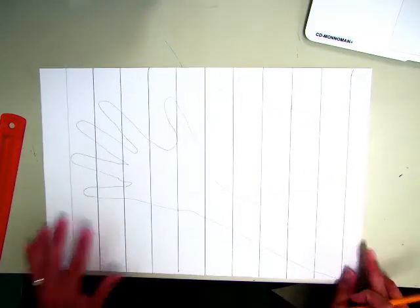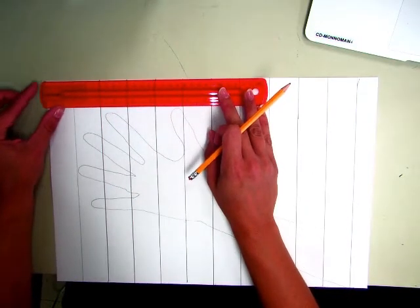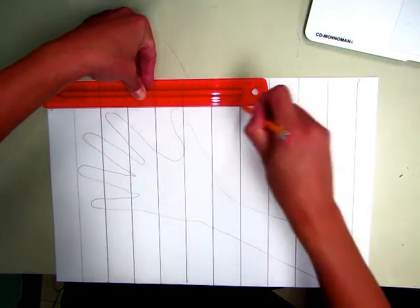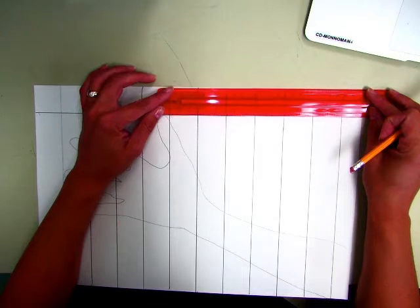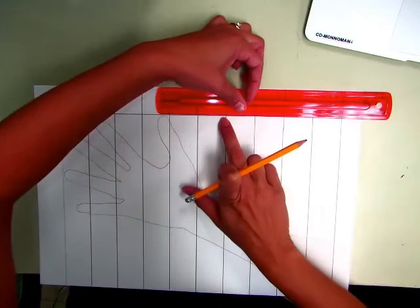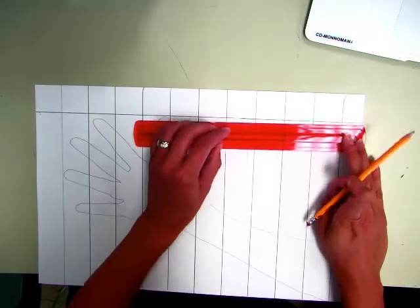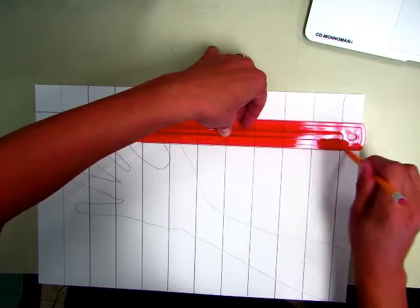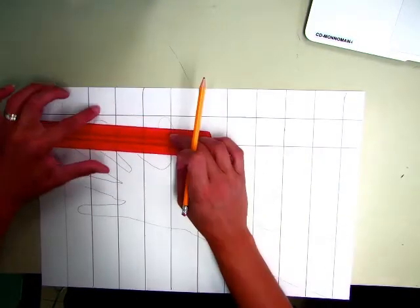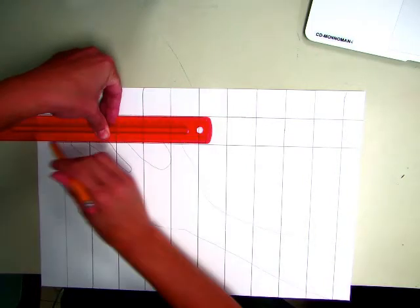Now the harder part comes, where we're going to turn our paper sideways, and we're going to make squares the other way. So what you have to do is line up the ruler with the top of the paper, draw your line until the ruler stops, but then you have to slide it over. To make it straight, you're going to line it up with the top of the paper and the rest of the line that you had, and go like that. Okay? So once again, you are lining it up with the last line that you had. Then you are moving the ruler, lining it up with this line and this line, and going across.